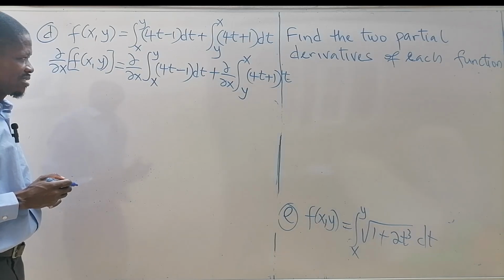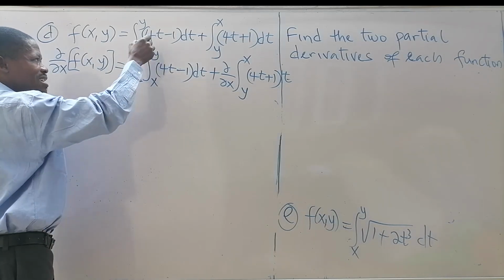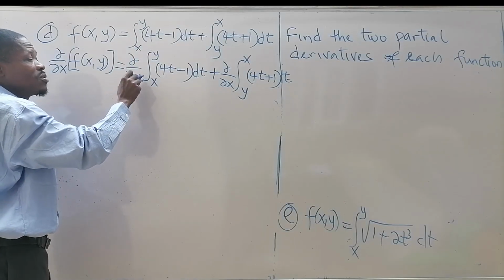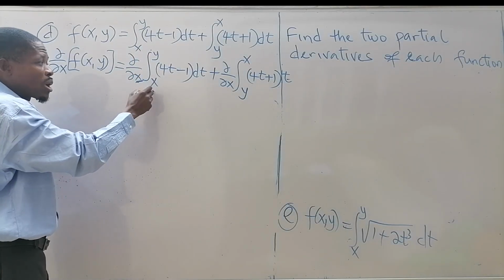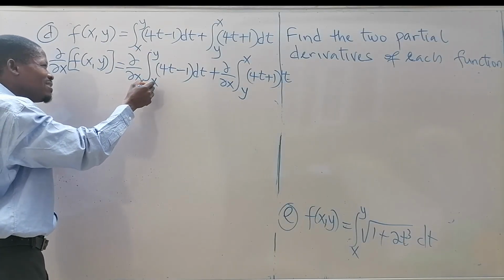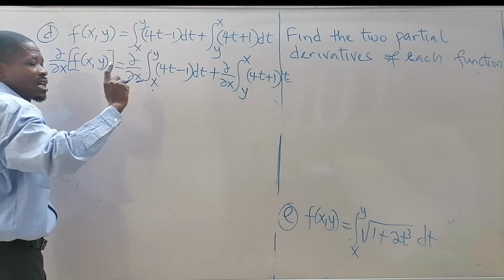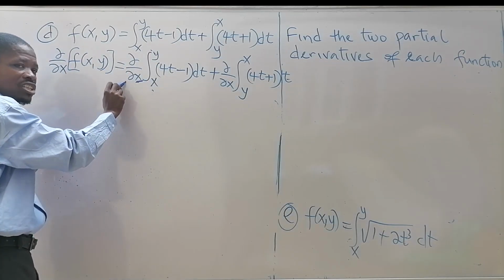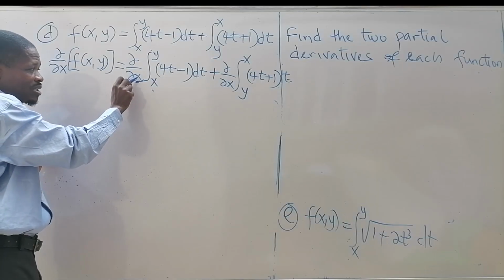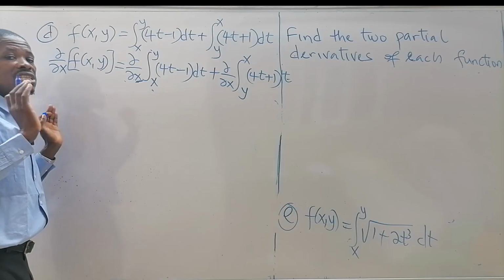And when we are doing this, we expect the variable here to be the same as the upper limit. But in this case now, this same variable is at the lower limit. So we're going to force it to follow that condition. We're going to move this lower limit to the upper limit and bring this one down. Another thing again, when you are doing partial derivative with respect to a certain variable, in this case with respect to x, the y variable will be a constant.